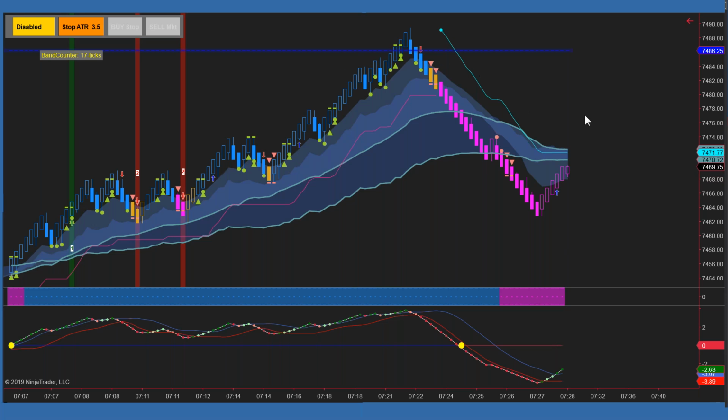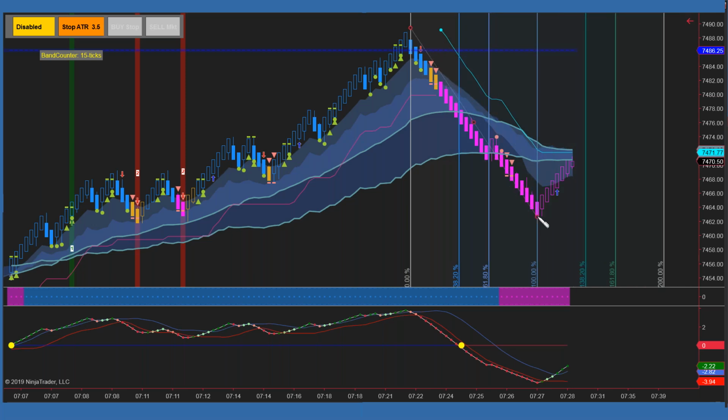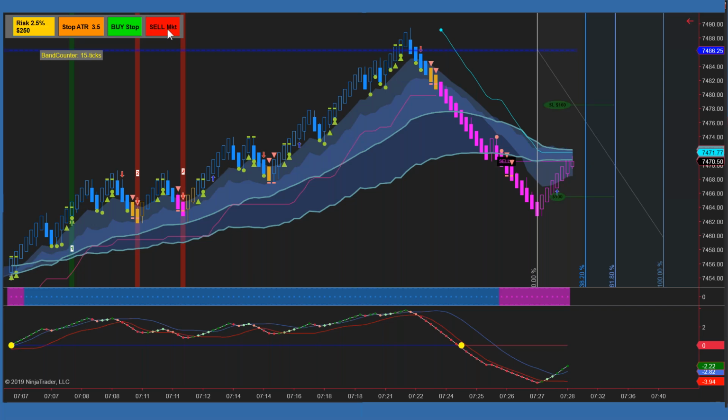Okay, there's now the retrace. So let's get our time extension going. So we're going to extend the time from here to here. Don't forget, we got to roll it forward. All right, so we're going to watch the 38% level and then again the 62% level as a cue to help time our sell order.